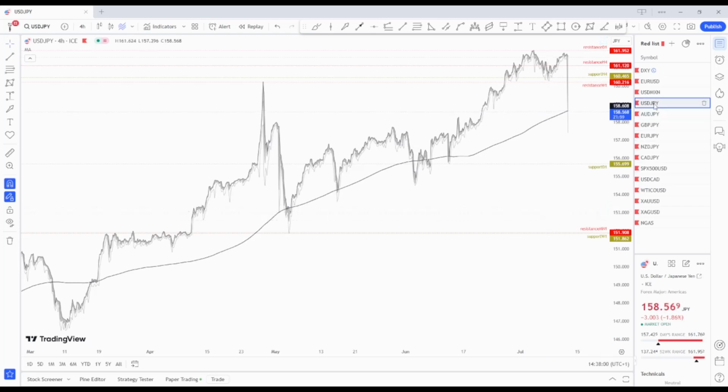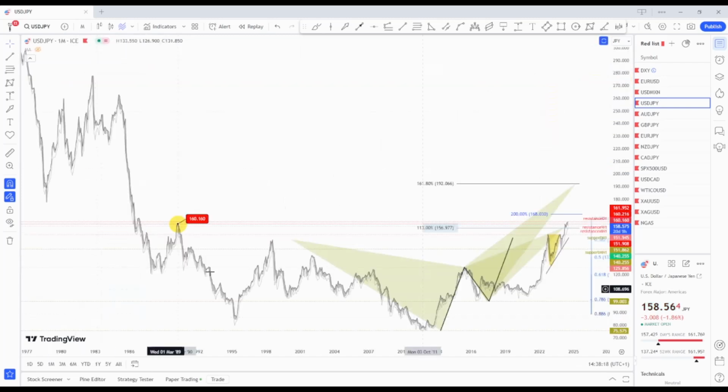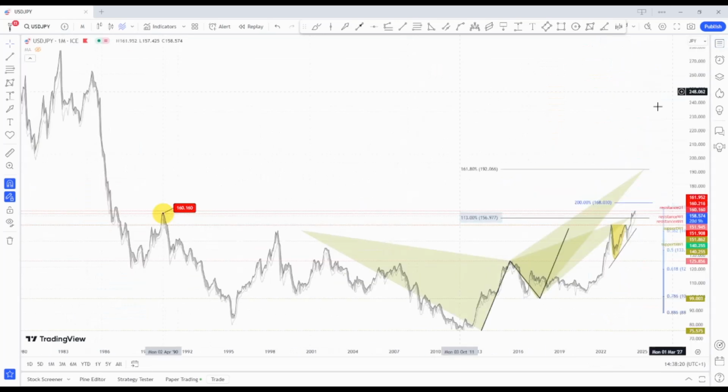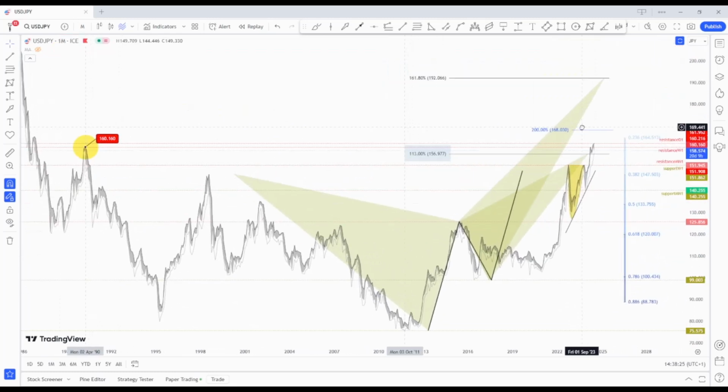Let's start with the dollar versus the Japanese yen. We have also the Aussie, the pound, the euro, New Zealand, and the Canadian dollar versus the Japanese yen. I want to cover some of these patterns with you, but you need to stay focused on a higher time frame. You need to go into a monthly time frame chart in order to understand my views for some of these Japanese yen pairs, which has been very strong moves to the upside.